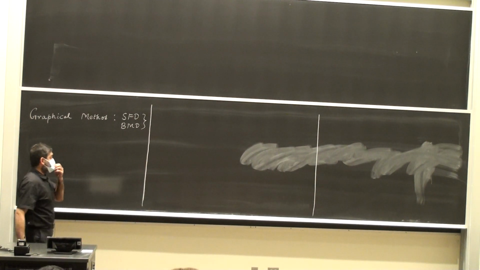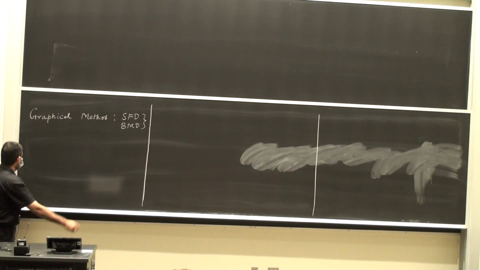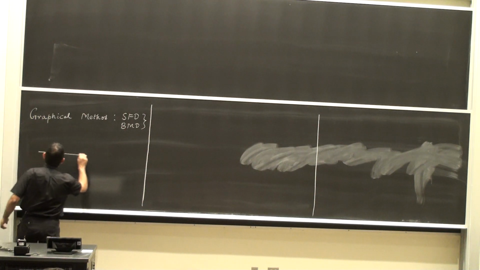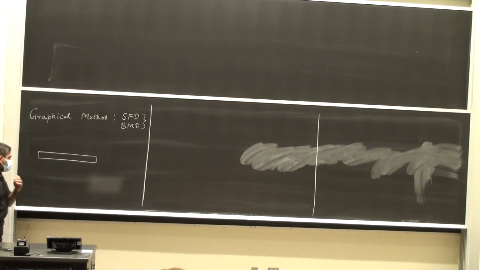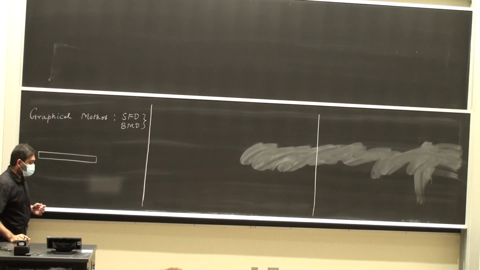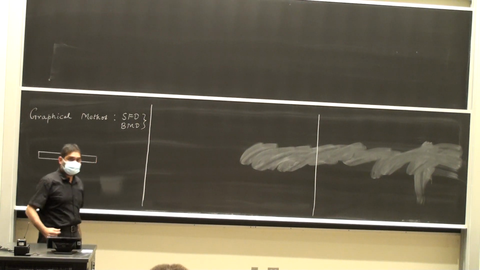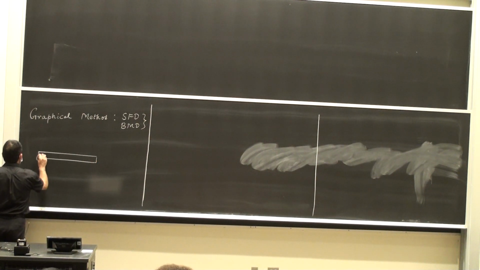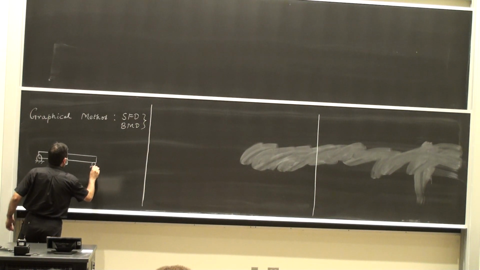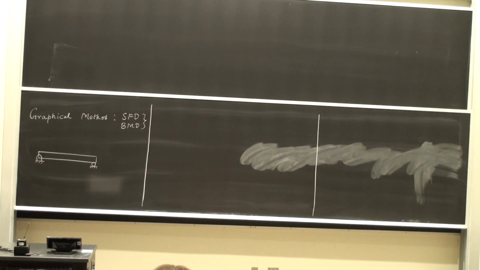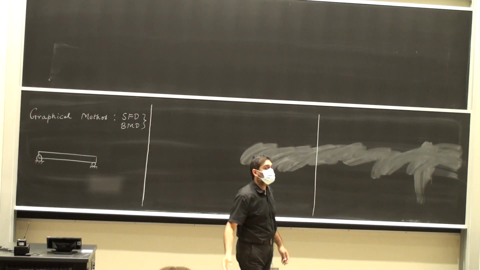For the graphical technique, I'm going to consider some kind of general situation. This is a rigid body, a beam, as we discussed last time: any object that is very long compared to its cross-sectional dimensions. It's pinned at one end, and I have a roller at the other end. I'm not interested in obtaining these support reactions because we know how to do these.